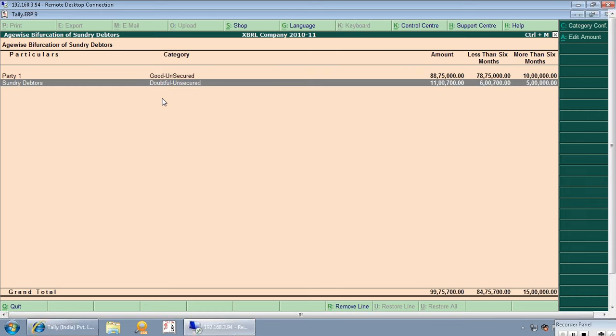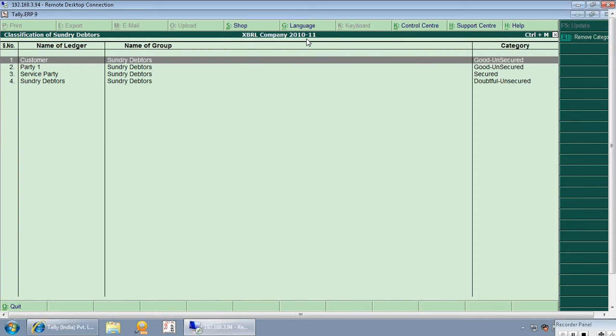Suppose I want to give a category. I created the sundry debtor and defined it as doubtful unsecured. Suppose I want to change the category of this particular customer.